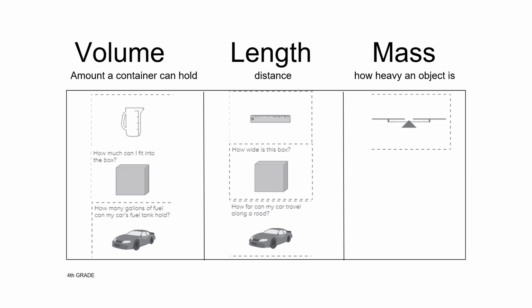Mass is often measured with a balance scale or a scale that you step on. If I were thinking about the box, I would ask myself, how heavy is the box? If I were thinking about a car, I might ask myself, is my car heavier than a truck? These would be measures of mass or weight.